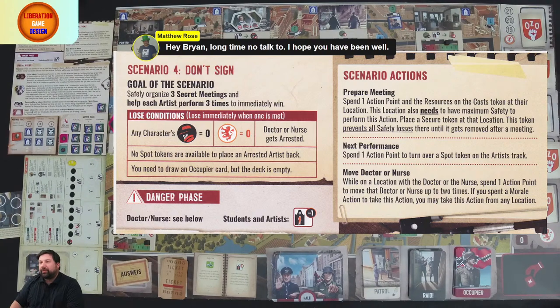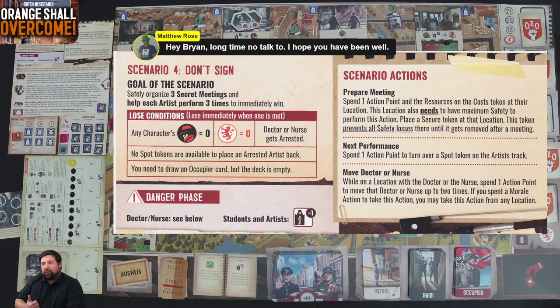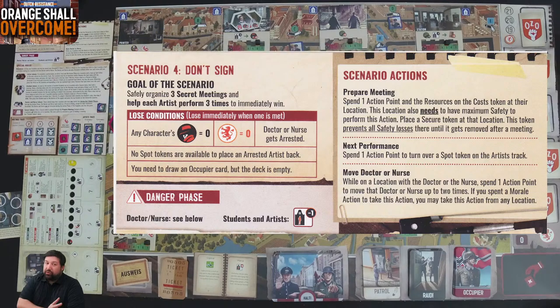So, okay. So, don't sign. The goal is our alibi can't get down to zero, so that's normal. Our morale can't go down to zero, so it's normal as well. And then, if we can't draw an occupier card, basically run out of rounds, we lose. So, those are like the three common ways of losing. We have two new ones. We have a doctor or nurse. If they ever get arrested, we lose the game.